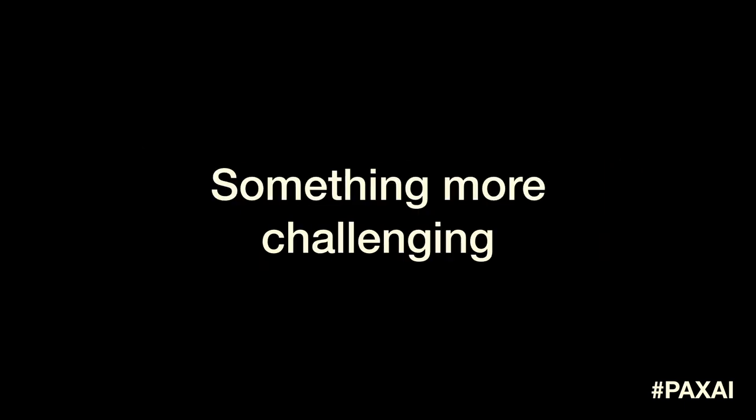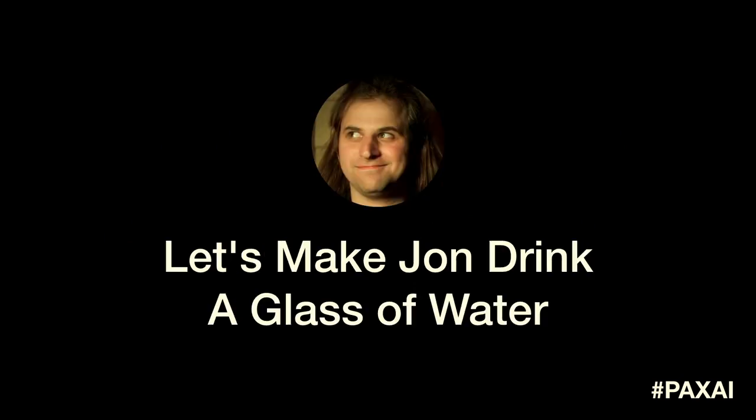So, let's try something a little bit more challenging. Let's do this in a more interesting way. We're going to make John, again, drink a glass of water. This involves bending arms, which are made of multiple joints. It's a lot more complicated.